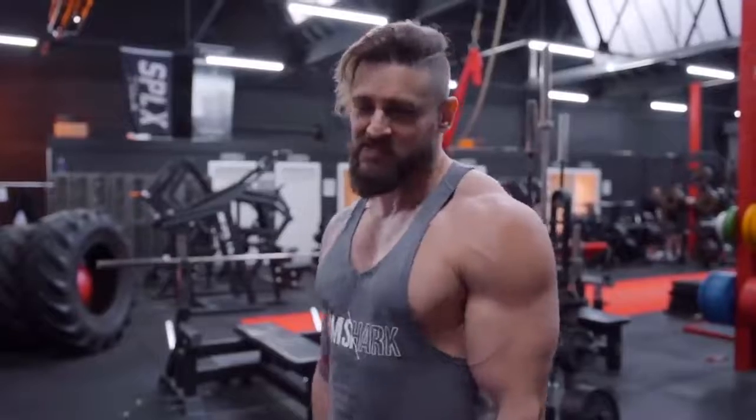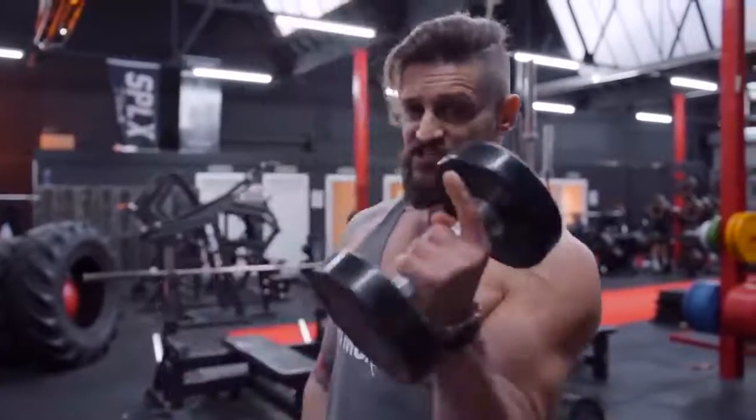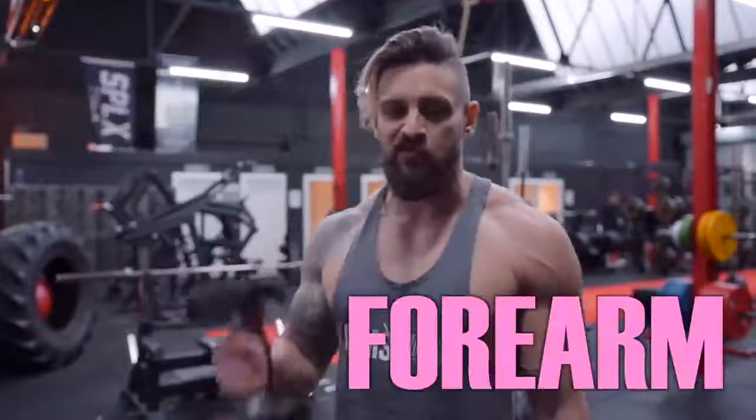Everybody wants big biceps, but to get big arms, you're gonna have a little bit of control, and weight is not always what's necessary to create a great peak. What I'm gonna show you here is known as the Zottman curl. The idea of the Zottman curl is you basically put 2 movements into one. You're gonna target the bicep and the forearm during this motion, plus it's quite nice on the joints.